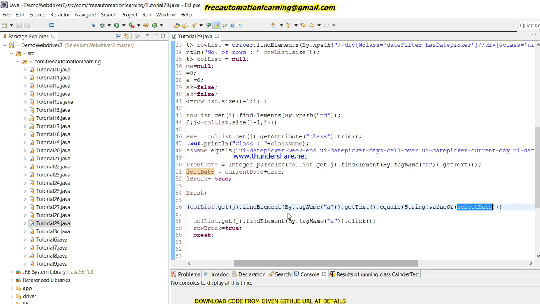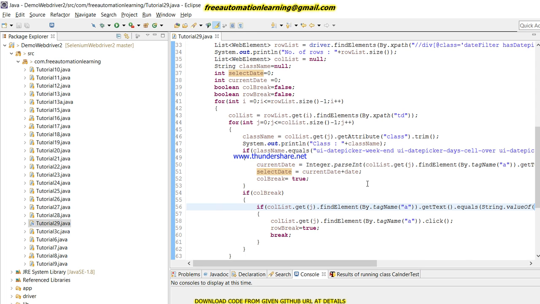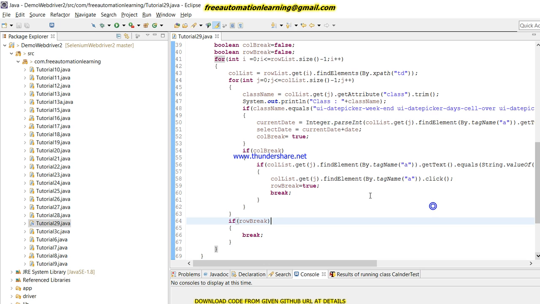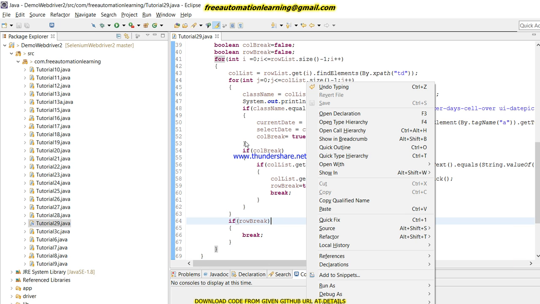If it matches, then click on that value, and here we put row break true and break that column loop. If row break would be true, break the loop and come out. So let me run this and see what would be the output.